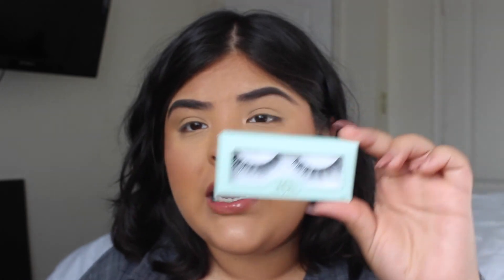Now for mascara — you think I forgot but your girl didn't. I used the Lash Sensation mascara. You can also put on fake lashes — I love putting fake lashes because my lashes never stay curled. I'm gonna put lashes on. I have the House of Lashes in the style Wispy Mini — these are very wispy and very beautiful. You can also find some from Ardell, Kiss, and similar brands at Ulta. I'm gonna put these lashes on and the mascara and I'll be right back.